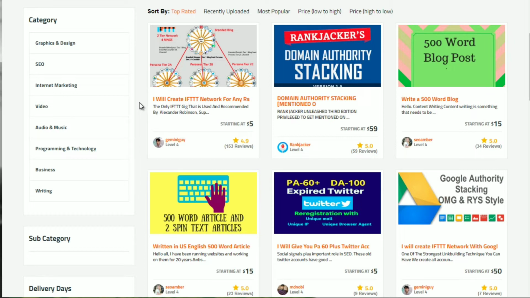And what he'll do is, all you have to do is give him the information for the accounts, and have the username and password. And what we usually do is we create a brand new email account, so it's nothing related to the old business accounts or anything like that. So it's a new email account, all the information on a spreadsheet, and then we send it over to him. He creates the accounts, and then he logs into your IFTTT account, which you'll need an account for as well, and then he'll set everything up.